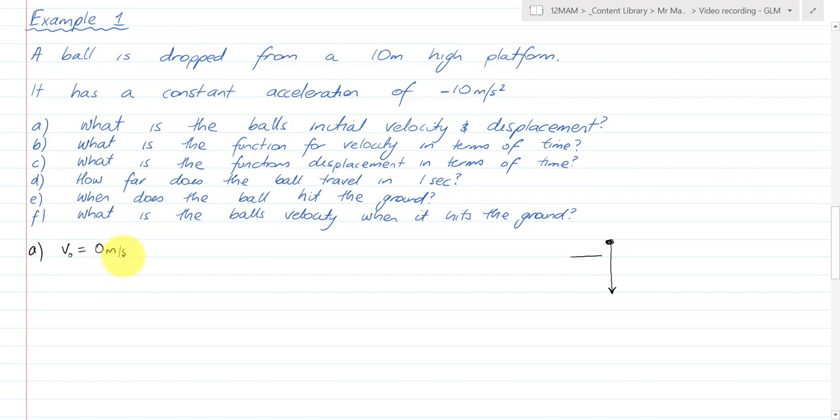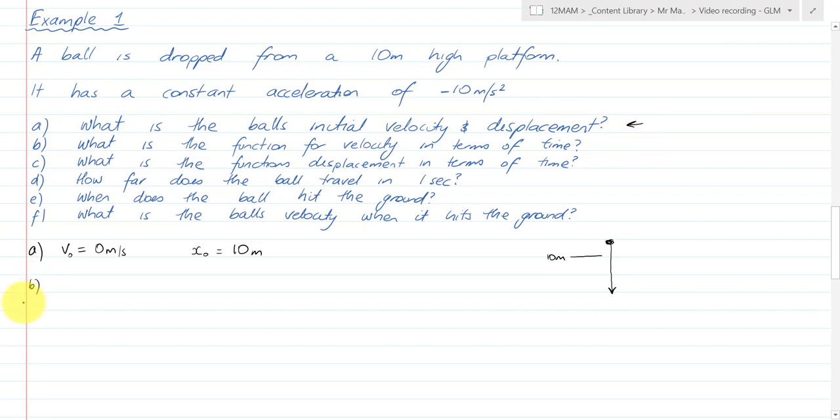And of course, then we have the displacement. So what is the initial displacement here? Well, the initial displacement is that this platform is 10 meters high. So this thing is 10 meters off the ground. So x naught, well, I'm using x for displacement, could be s, could be d, although d is avoided because we don't really like a dd to t statement, but x is 10 meters. It's really important to recognize and be able to pull out your initial values, and part A may not exist, but you need to still be able to remember to do it.